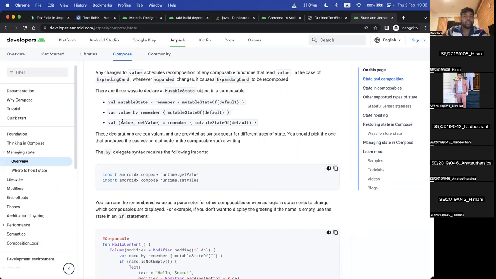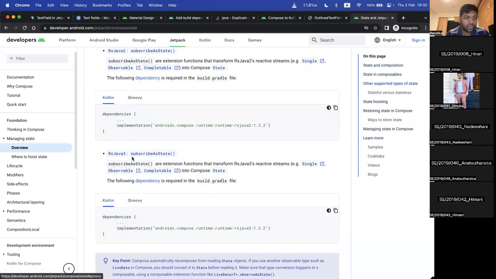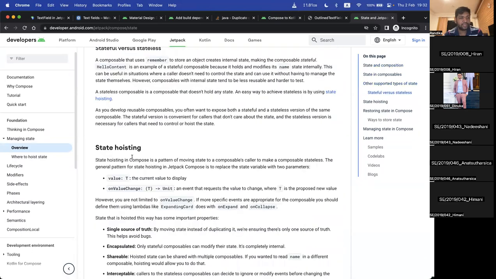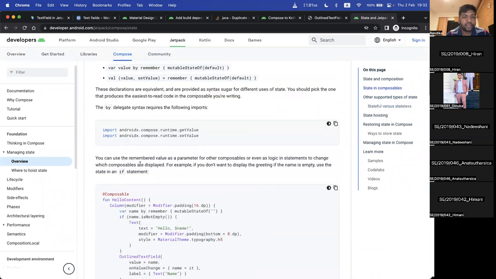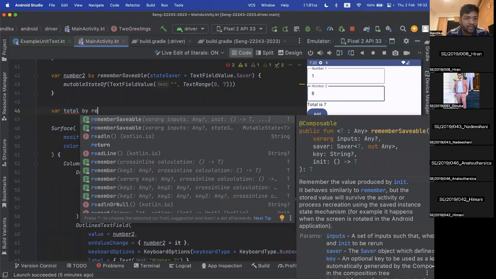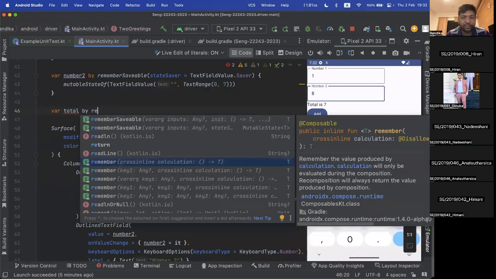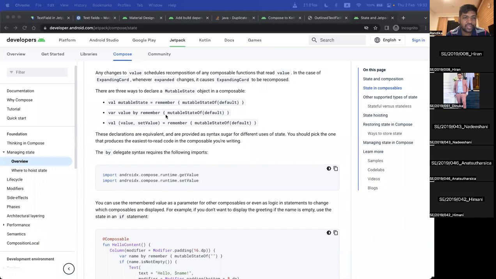Okay, so we have to create a mutable state. Otherwise, this will not work. Let's see how we can fix it at the code level. State hoisting. And yes, remember by. So we have to say total by remember. Remember is one of the compose methods.